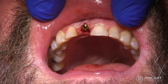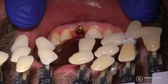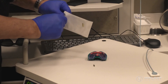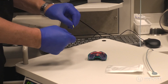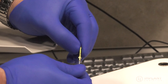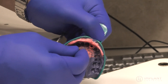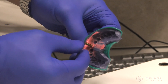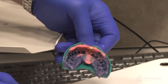The tissue will heal around that healing cap. It won't develop a perfect tissue profile — it'll be a rounded profile. So the process you saw to uncover the implant you might do again when you place the crown so that it's fully seated. Once the impression is completed, the next step is to take the analog for a Series 2 implant — again yellow in color — attach it to the impression post and insert that into the impression. The same 050 hex driver will secure these two pieces together. The fewer times you insert that impression post into the impression the better, as taking it in and out several times could potentially distort and make your impression less accurate. And that's pretty much the end of the uncovering and impression protocol.